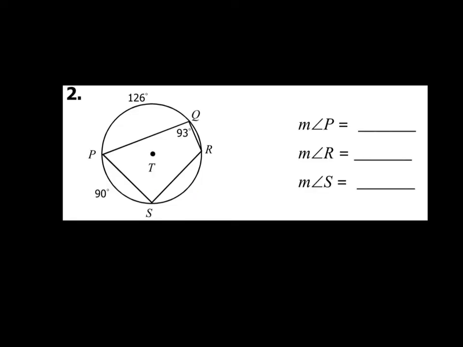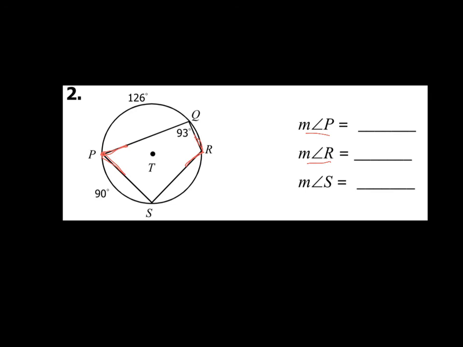Okay, there's a lot of stuff going on here, and let's see, we need angle P. So we come over here, and I know that this is angle P. I know that angle R plus angle P adds up to be 180 degrees. I don't know anything about angle R, so I can't subtract from 180. Angle R is the other thing they want me to know. Well, not much going on there.